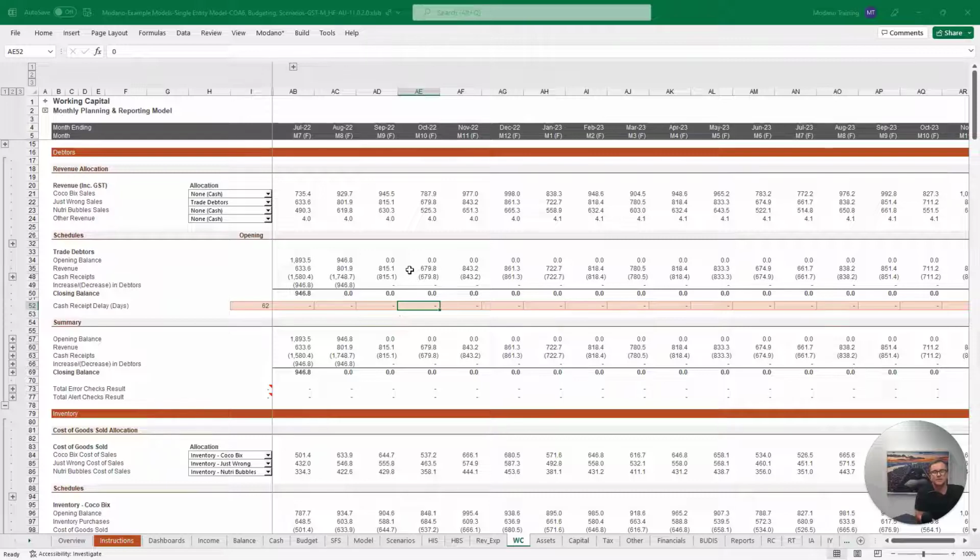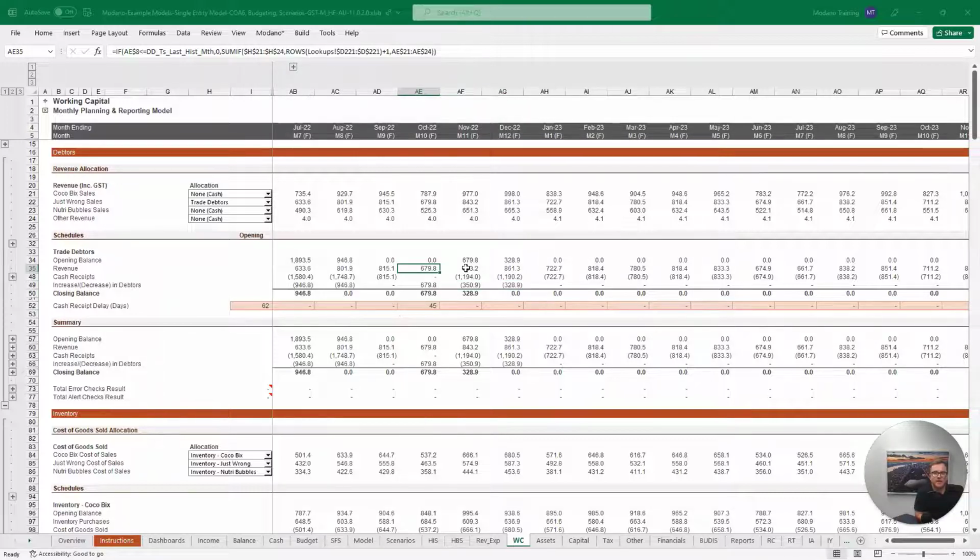Using a cash receipt delay mechanic, we assume that 679.8 is spread evenly across 30 invoices sent out throughout the period. If we enter a cash receipt delay assumption of 45 days, that is saying that each of those invoices is received 45 days after it was sent out. That is, the first invoice, which would be sent out on October 1st, is then received 45 days later, which would be the 15th of November. Following this forward, we can then see that the 679.8 is received across November and December, with 350.9 received in November and 328.9 received in December.